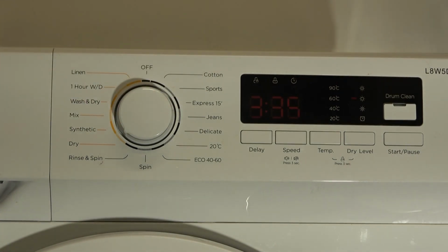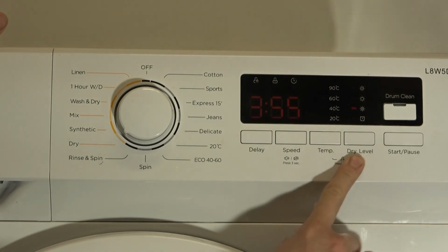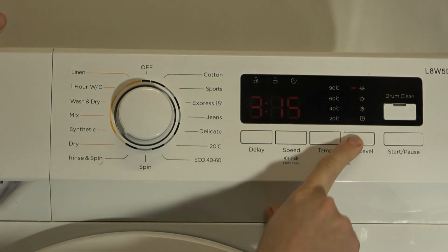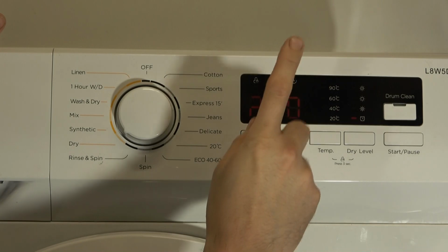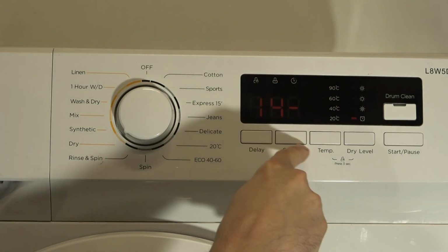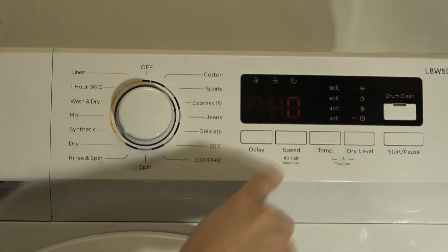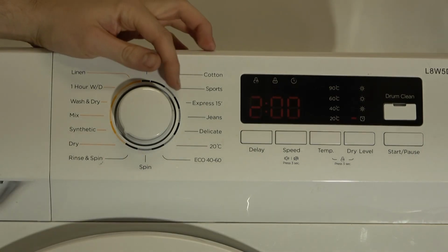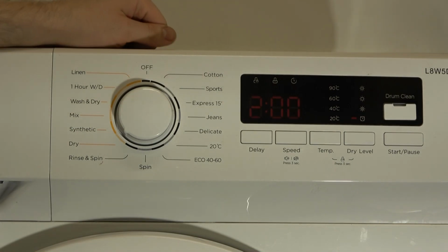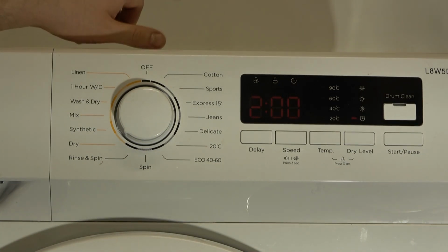Right, dry is dry only, basically. Couple of things. It'll preset at normal dry. You can have obviously more dry, less dry, and then time dry up to 2 hours. But if you notice, 2 hours goes to 2 hours 10, and that's because we press speed. It sets 1400, which you can turn off. That better. Yeah, this will automatically do a spin before drying, so just be aware of that. It's preset to 1400 because if you're going to dry something, they want to make sure that it's spun as fast as possible without you knowing.